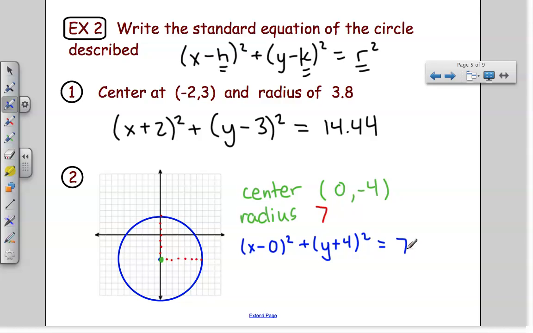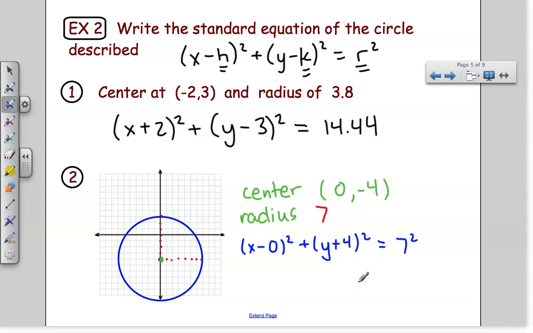Radius was 7 squared. Remember, this is all coming from a right triangle formed by any point. Because it would be whatever the x is minus where I started with x, plus this leg would have been y minus wherever the y of the center was. And we'd square both of those because it'd be leg squared plus leg squared equals hypotenuse squared.